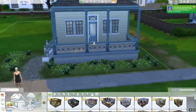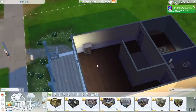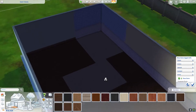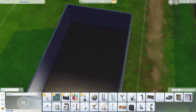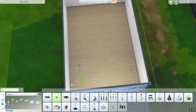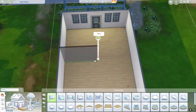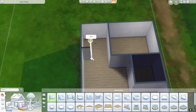Hey everyone, welcome back! Here is the final starter home in Willow Creek - I renovated it using the starting budget. It's not fully a starter home when I put it onto the gallery; it said it was like 20-some thousand, which I don't understand because I only ever bought this property with a sim who started at 20,000 and only purchased what was left with her budget. I'll probably make proper starter homes in the future, but these Willow Creek ones are pretty good - even if you don't download my build, you can see how to do it yourself with that starting budget.